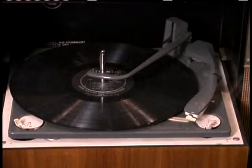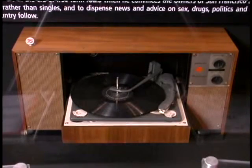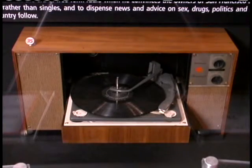So instead of just having one or two songs on the record, now you had the ability for artists to create an album — a work — where they'd have several songs, as many as 12 or even sometimes more, on one recording. And again, the sound quality was also really good.